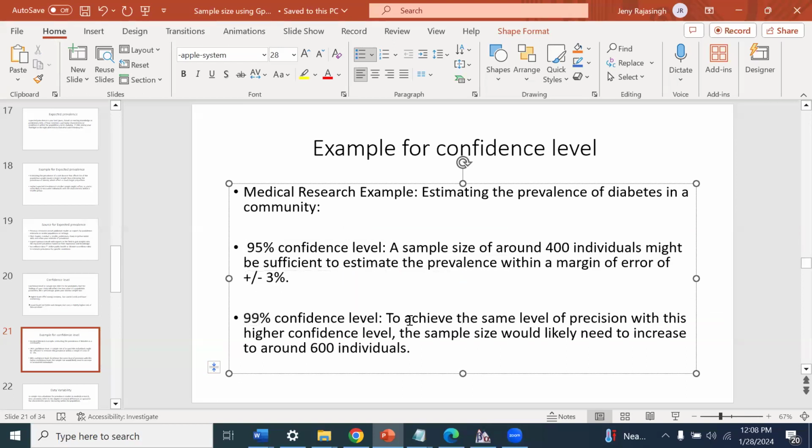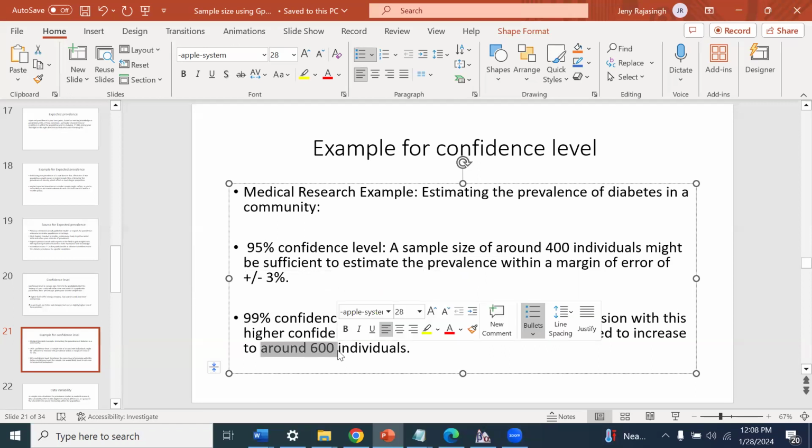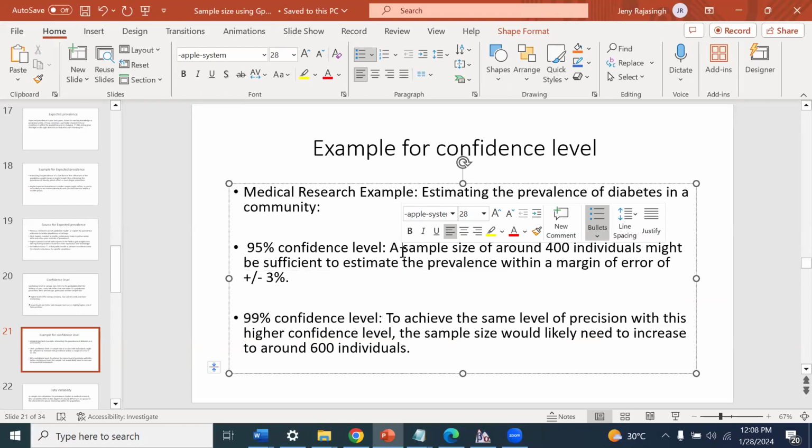So you have to find the optimal confidence level, then see whether you will be able to survey 600. If you have the money, the cost and the time, then you can go for 600. But if you don't have the time or the cost, then reduce your confidence level and accept the risk of type 1 error. So it is your decision, based on the cost, the time and the money. You can select the confidence level.